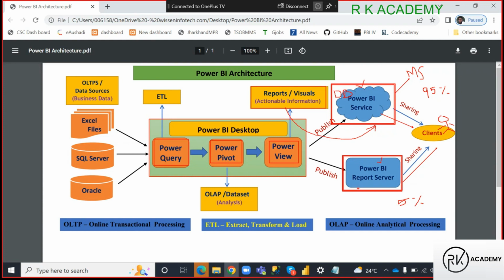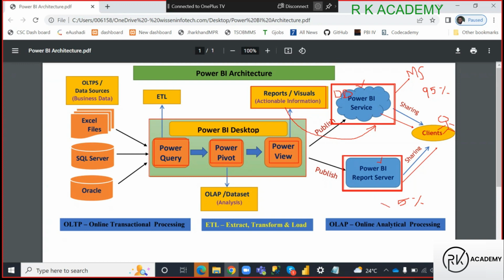You might have seen in your colleges or institutes there is a server room. For the server room there is 24/7 monitoring. There will be some ACs also in the server room. First of all, if they want to keep this Power BI Report Server, it is linked with a lot of initial cost, guys. What is that lot of initial cost? They need to keep a separate room for servers, and they need to keep ACs in that room. They need to hire admins to monitor those servers 24/7. So it is linked with most of the initial costs.